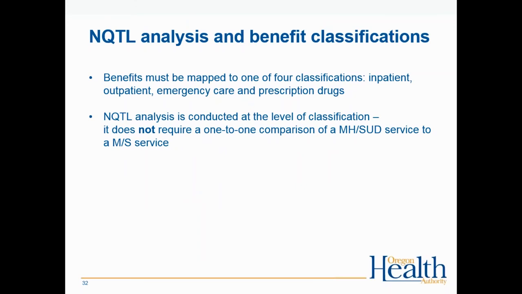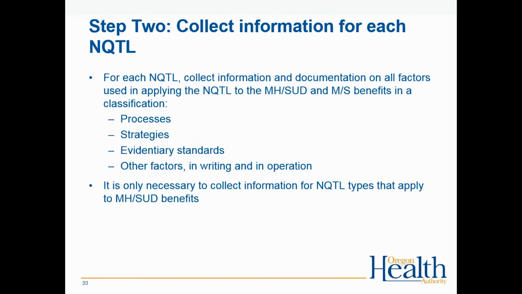So the second point here is, I think, the one that we want to pause on for a moment. NQTL analysis is conducted at the level of classification. It does not require a one-to-one comparison of a mental health SUD service to a similar med-surg service. So let's look at how that works in terms of collecting information. So the second step in analyzing NQTLs is collecting information for each of these limitations. So again, using prior authorization as an example, we can dig into this.